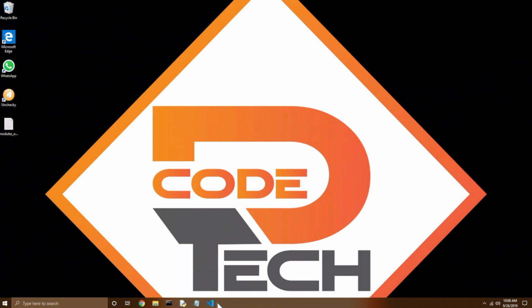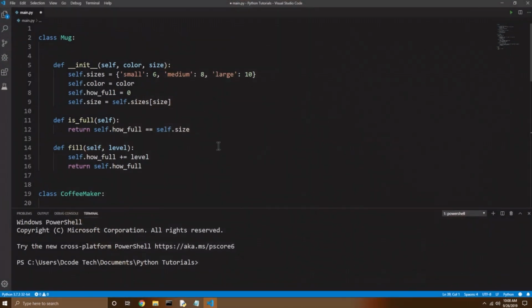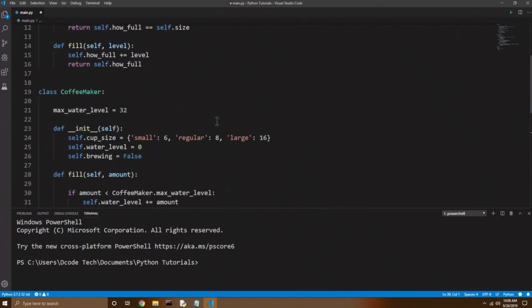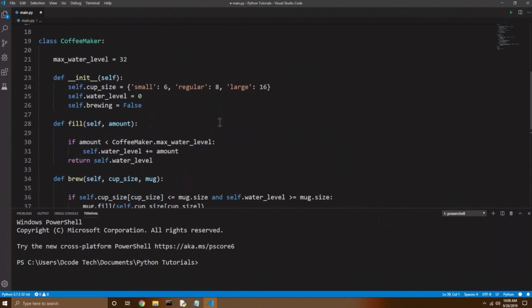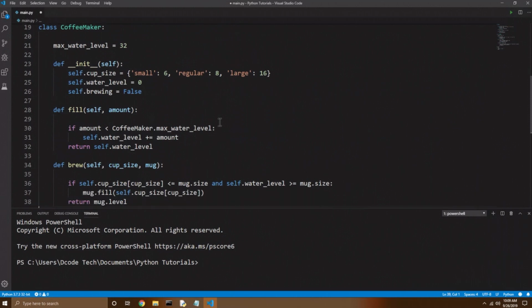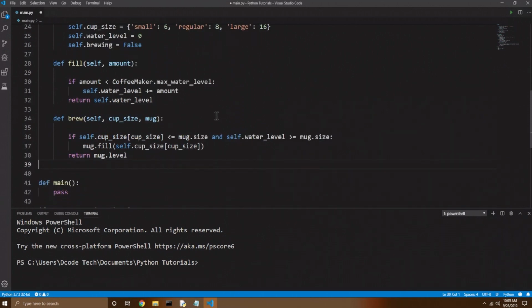Alright, so let's go into VS Code, and we've been talking about making a cup of coffee. So we've made a mug class and a coffee maker class, and I've been assuming in the whole coffee maker thing that it was the new Keurig style of coffee maker. But I thought it would make it a little bit more interesting of an example if we would use the old style coffee maker with a coffee pot. And I thought it would be helpful if I would rewrite the classes we have here just to refresh in our minds what's doing what.